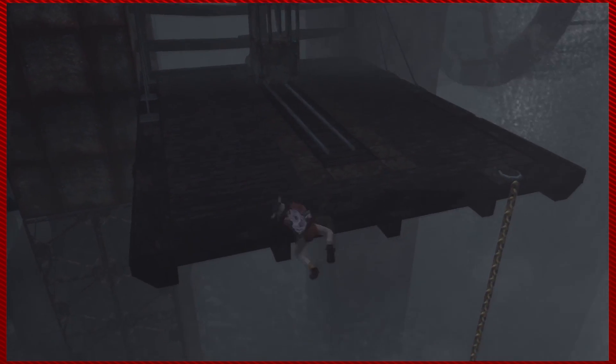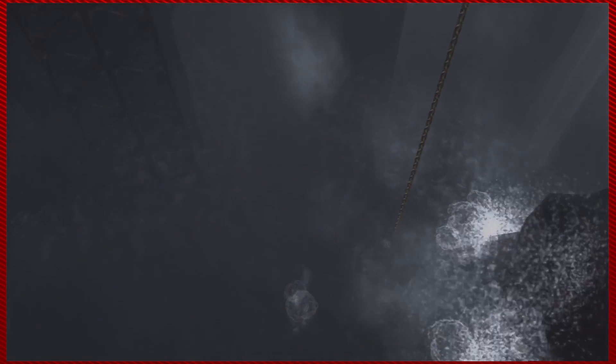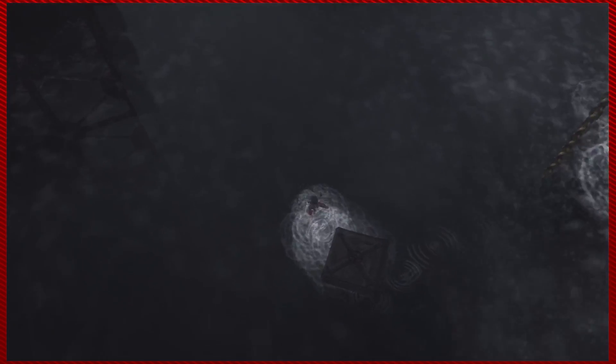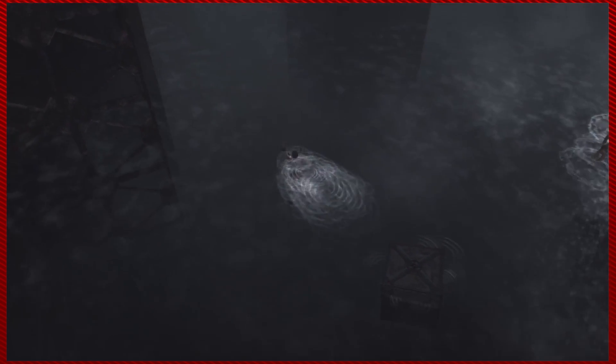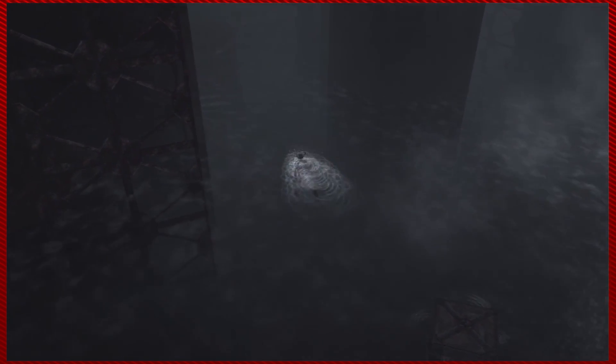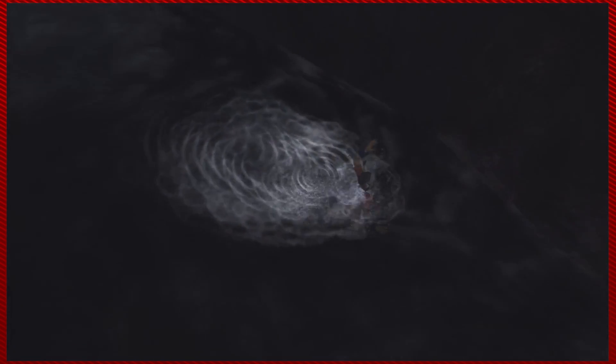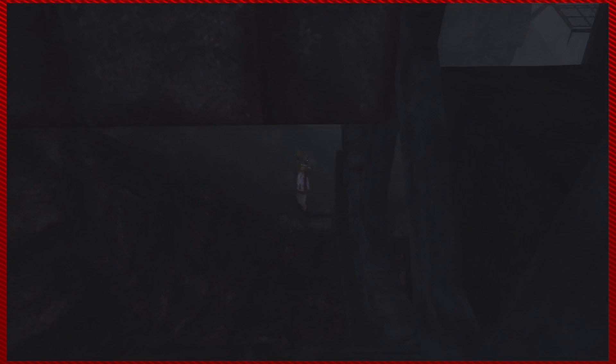I gotta jump back down — that's all I had to do. Oh baby, I love the way you jump. What if I died right there? I'd probably start crying profusely. Now we're back again, back at it again with the large crate. Actually, I don't even think I need that — I'm totally gonna regret saying that. I didn't need it!